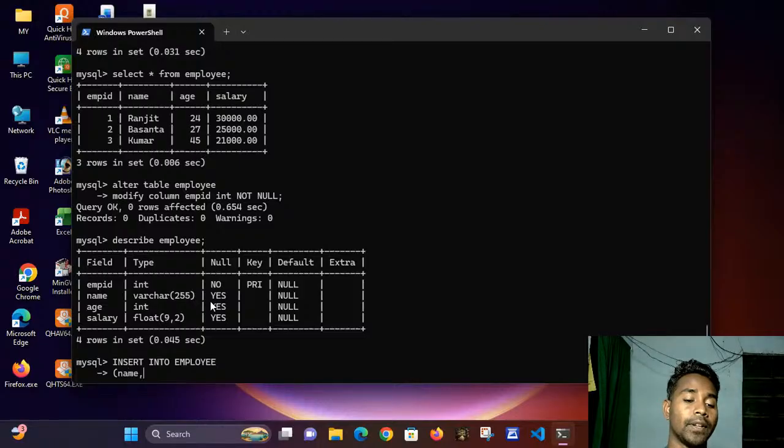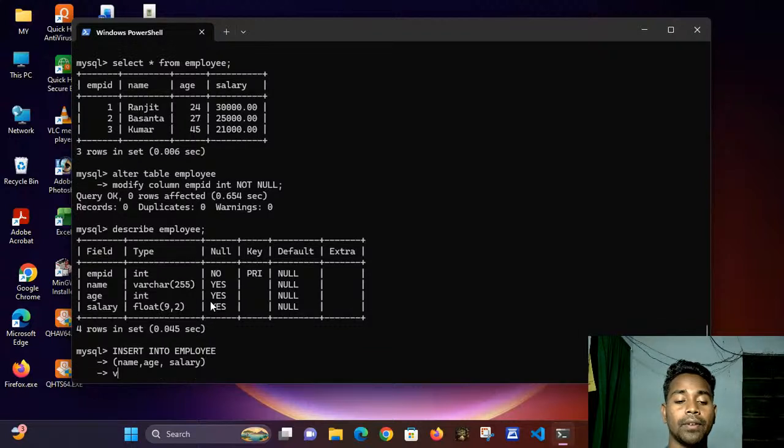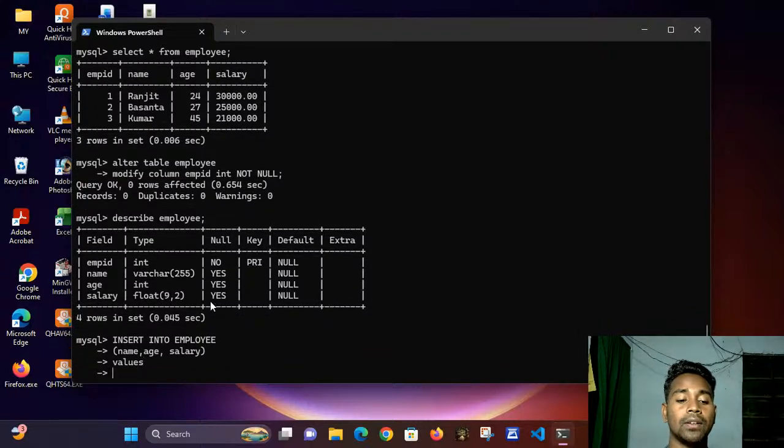Values: name is web, age is 25, and salary is 30,000.